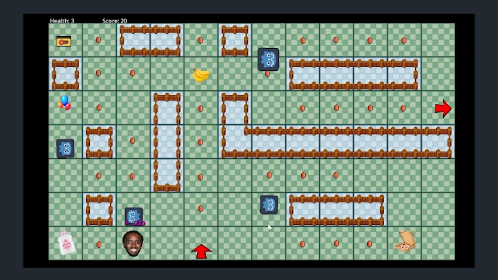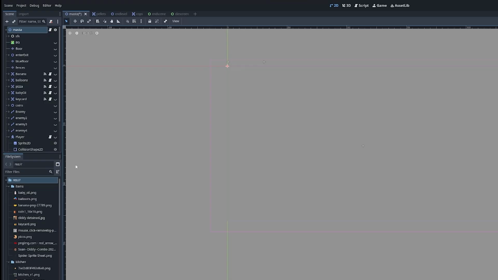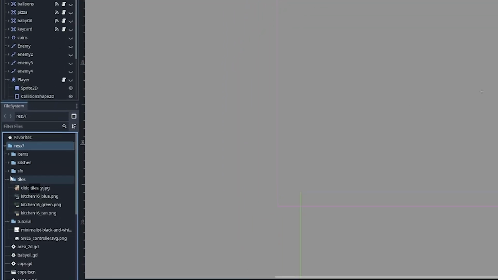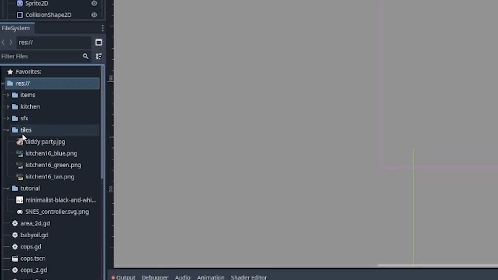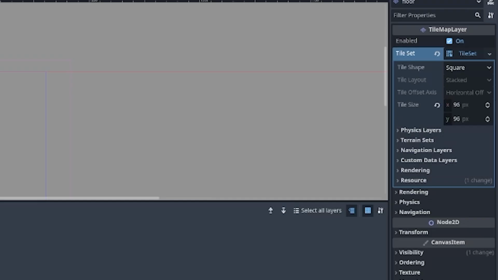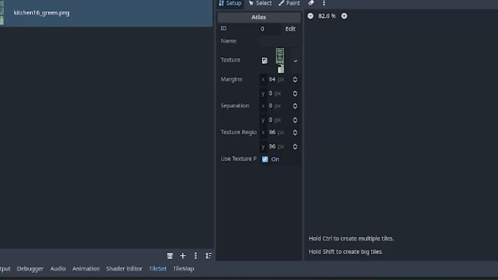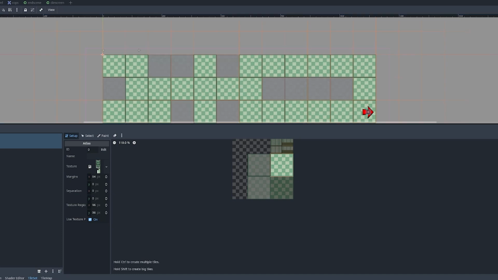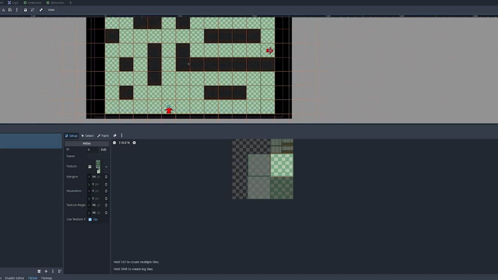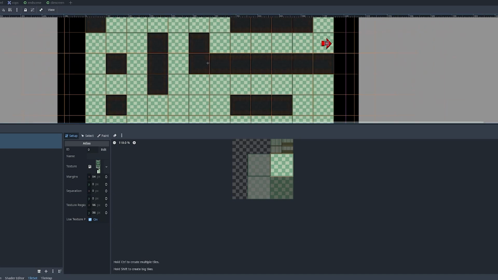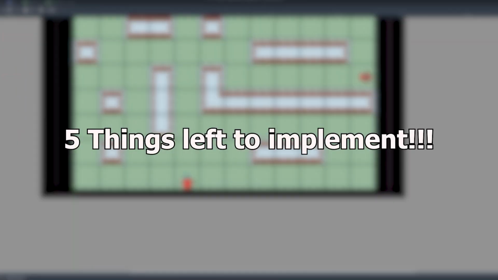Let's go ahead and work on laying out the level. First, let's lay out our tile map. Grab whatever sprite set you like. Just make sure it is either as big as Diddy or bigger. If you are having trouble with that, you can edit the size by going here and then going to the tile set tab and configuring it there as well. Once you get that going, build the level. Get creative and be happy because we no longer have a blank canvas. There are only 5 things left to implement.